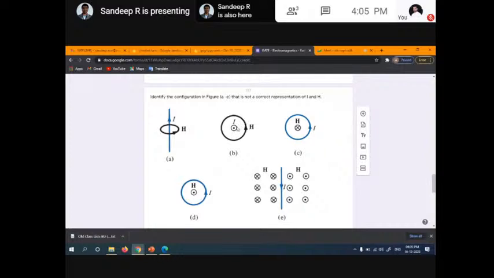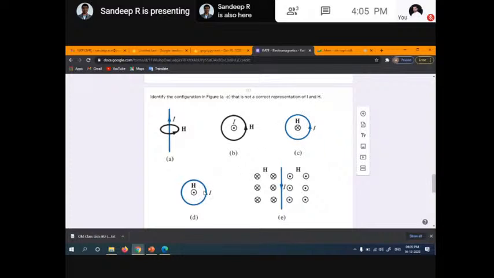B, right? Correct. It is showing the tail of the screw, which is a pointed screw, towards you. It is correct. What about the third one? In the third one, the current is rotating, and the magnetic field intensity is shown inside the page. If I use the right hand thumb rule, it is actually coming outside the page. But here it is shown as inside the page with the head of the screw. So definitely the third one is wrong.